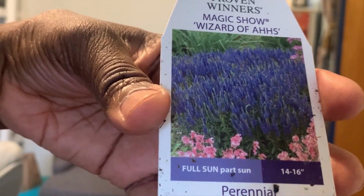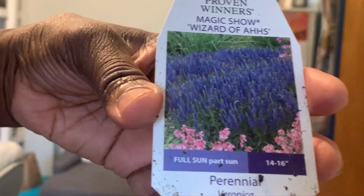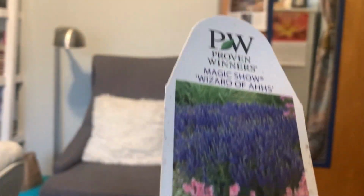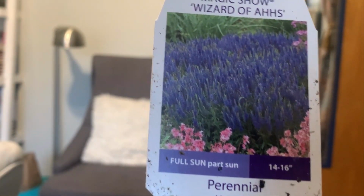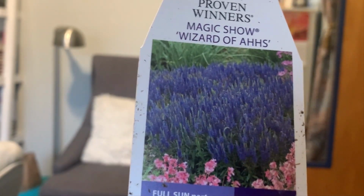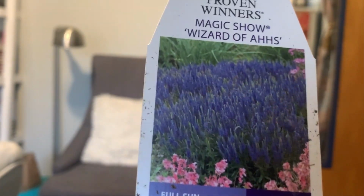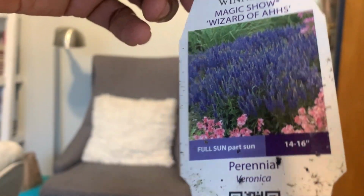And this is a Veronica. And look at the purple. I love purple. I love pink. I love all that good stuff. So that is going to be pretty. I'm going to put as much stuff in the ground as long as my soil is not frozen. You can plant. So I am going to put this in. And yeah, so that is from Mr. Perennial as well.